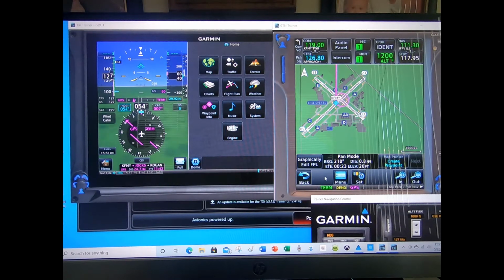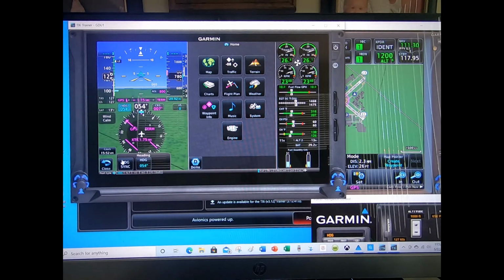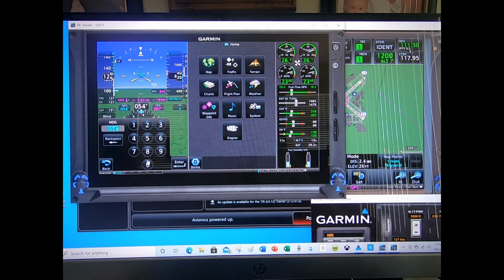And we'll contact Fort Myers departure, which is 126.8. So look over here on the GTN 750. We contact Fort Myers departure. We say, Fort Myers departure, this is Twin Cessna 8571 Golf. We've just taken off at Page Field. We're at 1,000 feet and we're headed to Sebring. And he'll say, turn left to heading 008. So we'll hit our heading bug right here, and we're going to change the heading to 008 degrees.